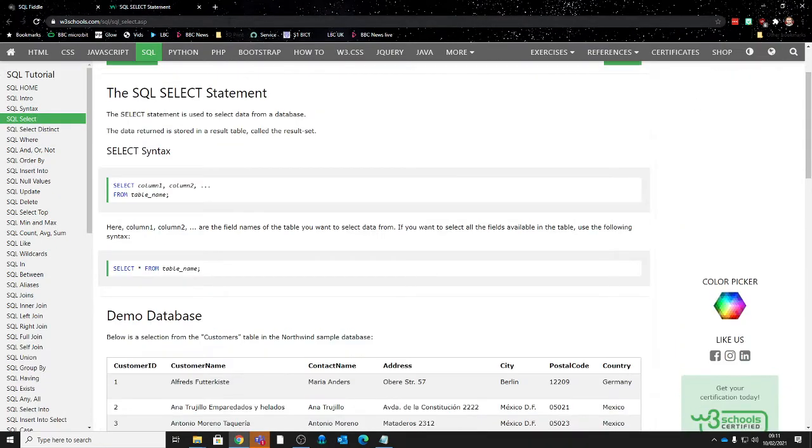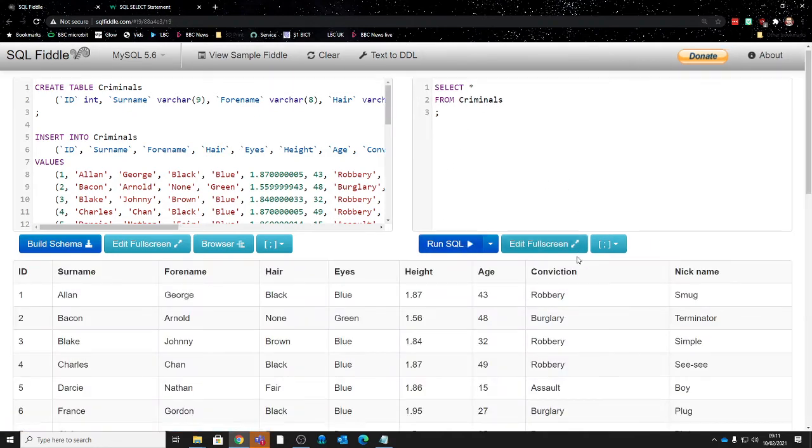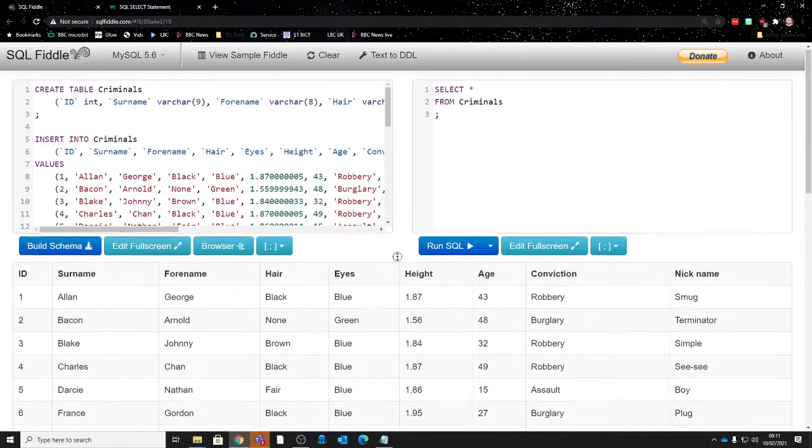All right, but let's see what the result of this query is. Remember, we're selecting all the fields from criminals. When we do that, we get a list of these names. How many names? Well, there are 30 names, record count 30, and you can see it all displayed here. So let's try and find all the people called George, for example, in this database. What I'm going to do is change the names to forename and surname.